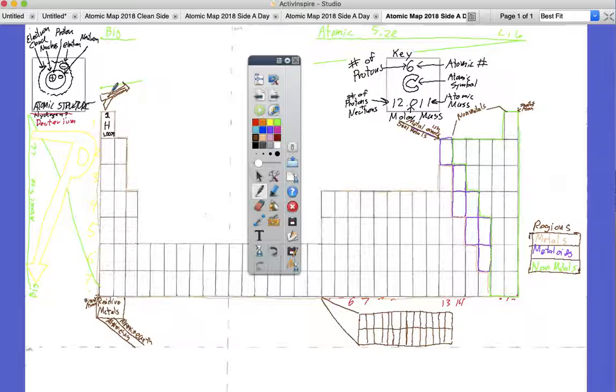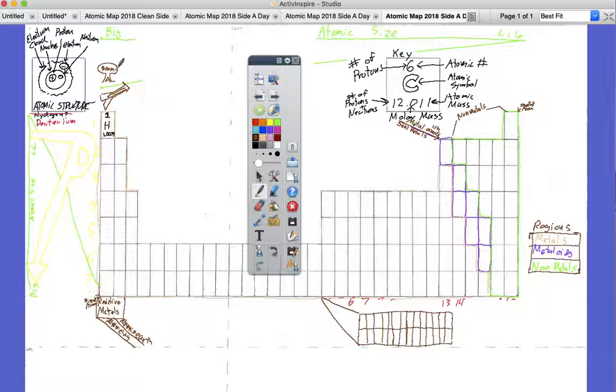This is the life of the alkali metals. Sometimes I draw this little bomb up here. Don't say bomb in school. Anyways, it's an A-bomb, so I put the letter A in here, and then I go boom. This totally describes how these guys behave. This is the rock star lifestyle.